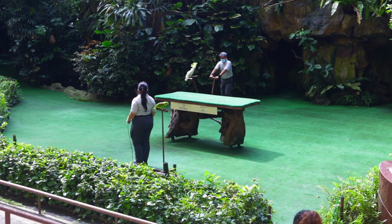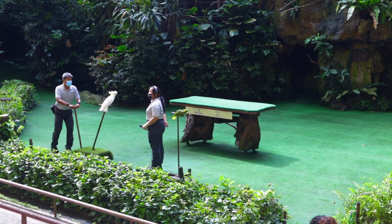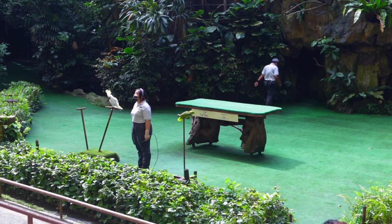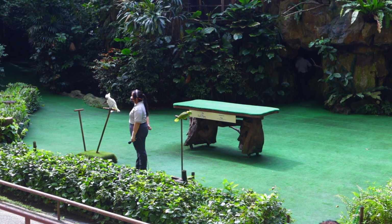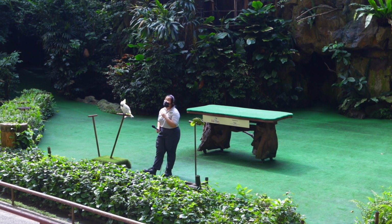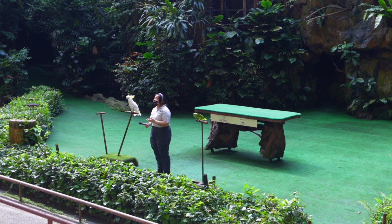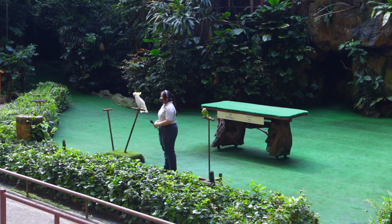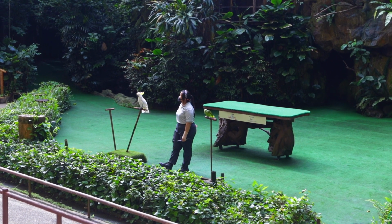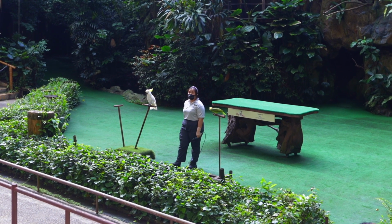Oh, hi, Sam, you're here again. Oh, I see you brought someone else out here. So everyone, I know who this is. This is Big John, our sulfur-crested cockatoo. Now he is a pioneer of the bird show. And did you know that he is over 50 years old? When Jurong Bird Park opened its doors on the 3rd of January in 1971, Big John was already an adult bird on exhibit on the park's opening day. So that's why we have Big John right out here for a special appearance.